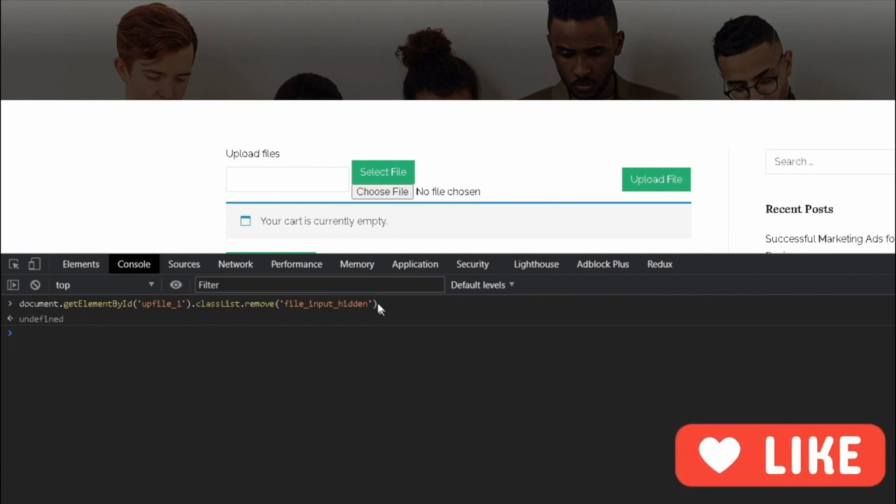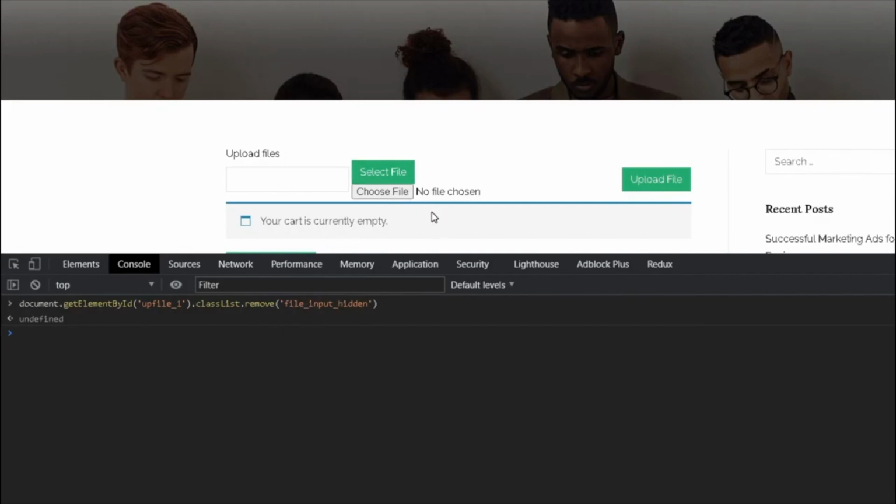In our test, we need to pass in this script. Once we pass in the script, we will see this input field, and then we can go ahead and upload whatever we need to upload there. This is the exact reason why this one is a little bit more complicated than the previous example. But once you figure out how this works, it's going to be the same for any website that you test. You just have to figure out what exact mechanism would work to see this input field again. Once you can see this input field, you can go ahead and implement that same JavaScript code in your test.